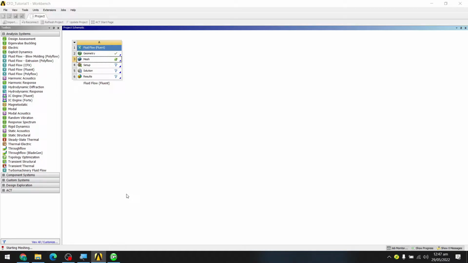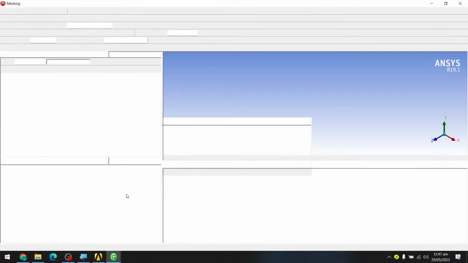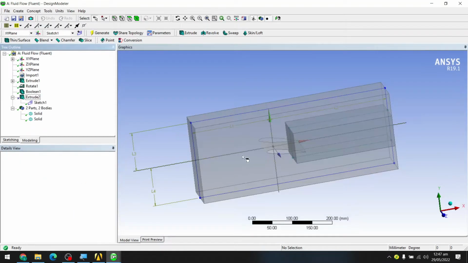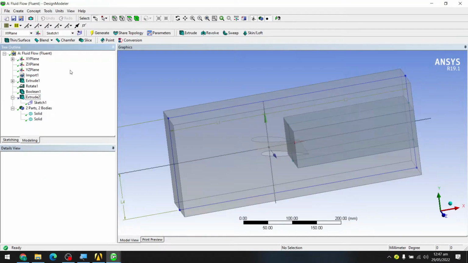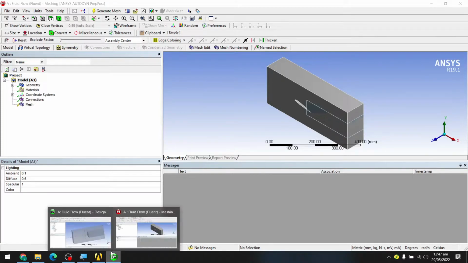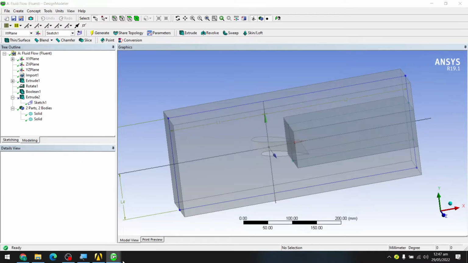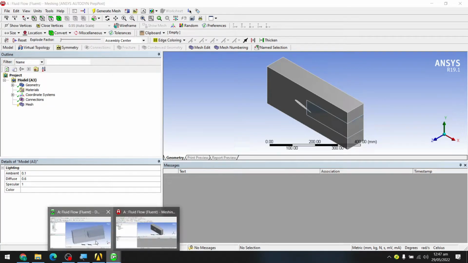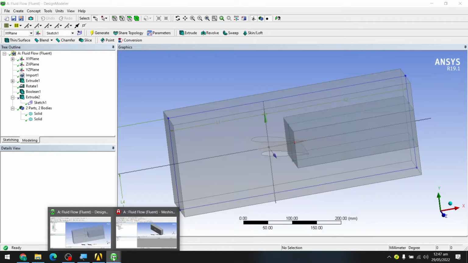If you have a good computer, it will run much faster than mine. This is mesh, this is design modeler, M for mesh, DM for design modeler.